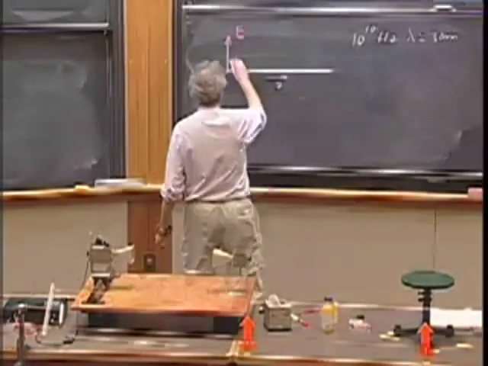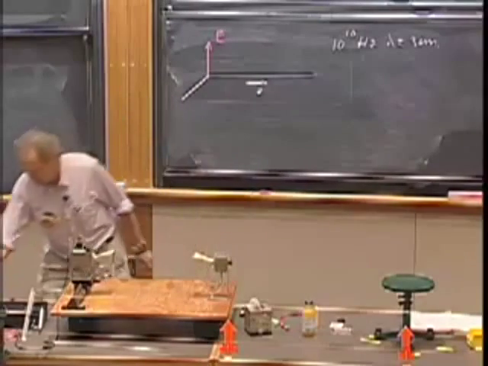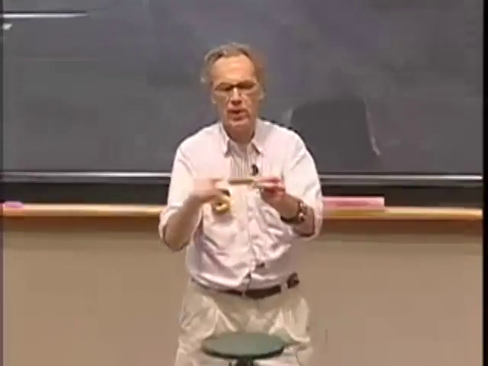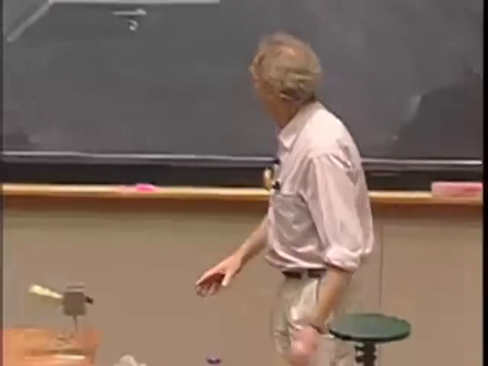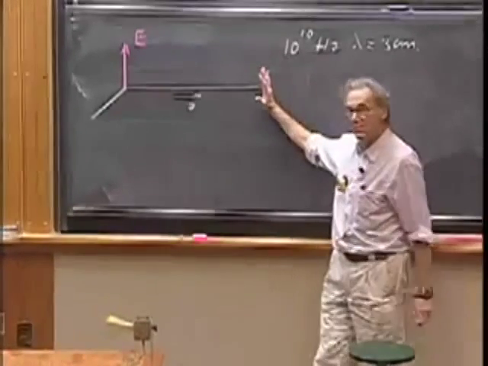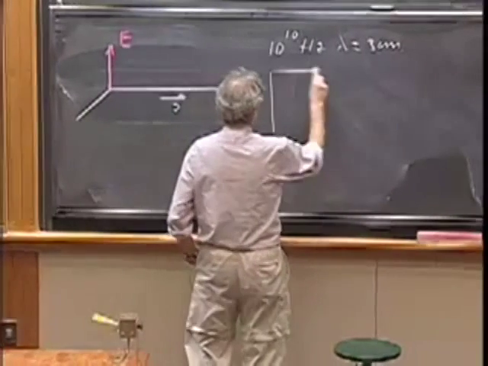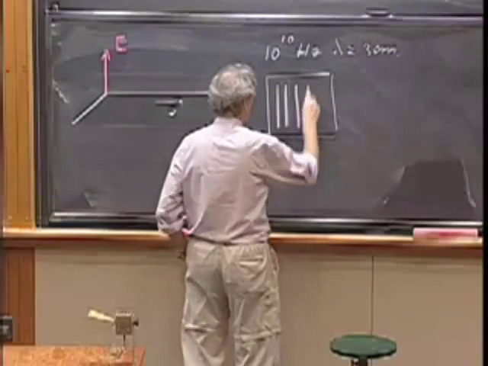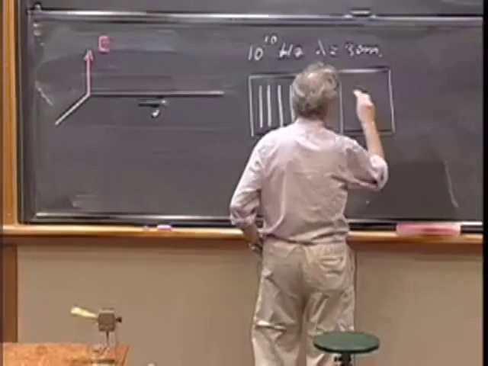So now, I have a peculiar comb. This is a comb of metal. These bars are not connected in here. They're just metal bars. And I'm going to put this here at the end, and I'm going to do it in 2 different ways. In one situation, the comb is like this, and in the other situation, the comb is going to be like this.